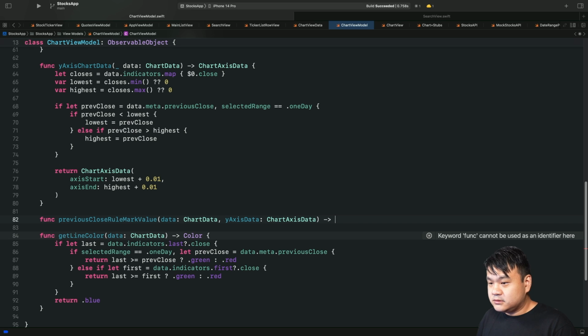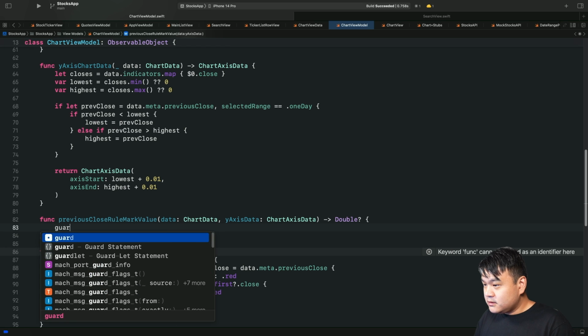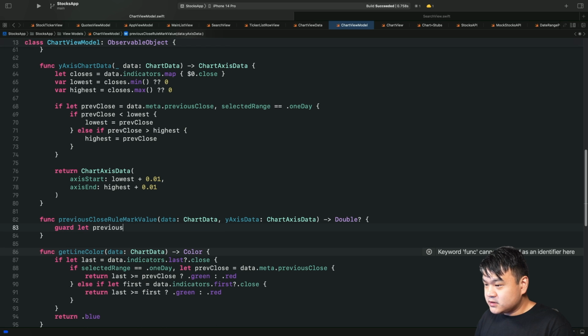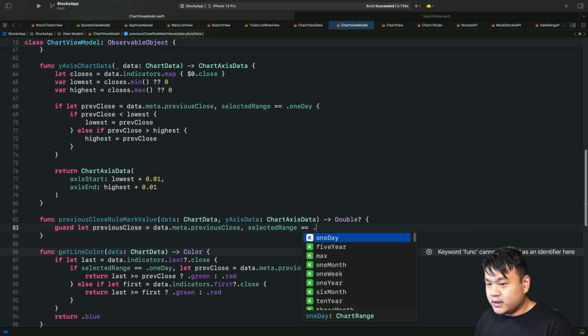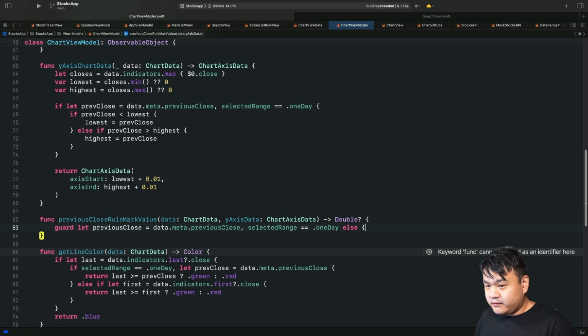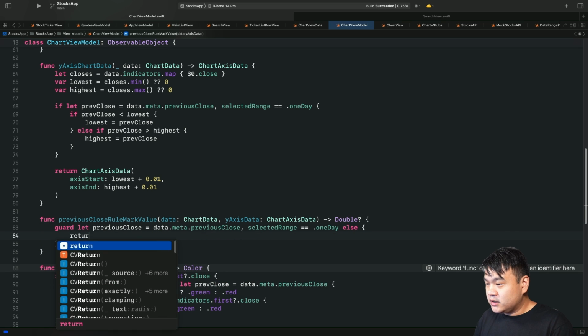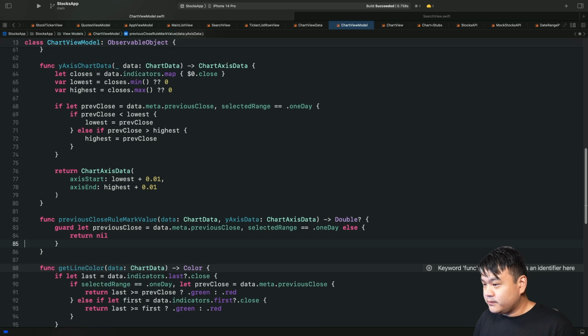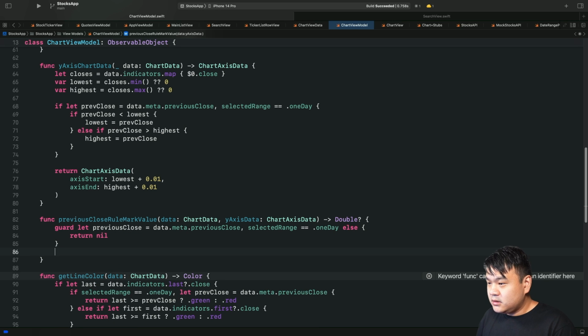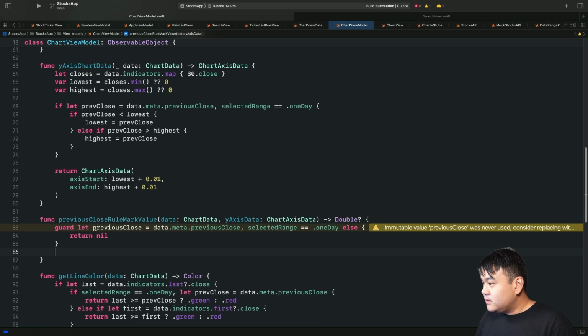And okay, there are two parameters. Return type is optional double. So here let's also check if the previous close exists in data.meta.previousClose, and if the selected range is 1 day. Okay, if the conditions are met, then we're going to continue, else we're going to return nil. We won't show the closing rule mark.